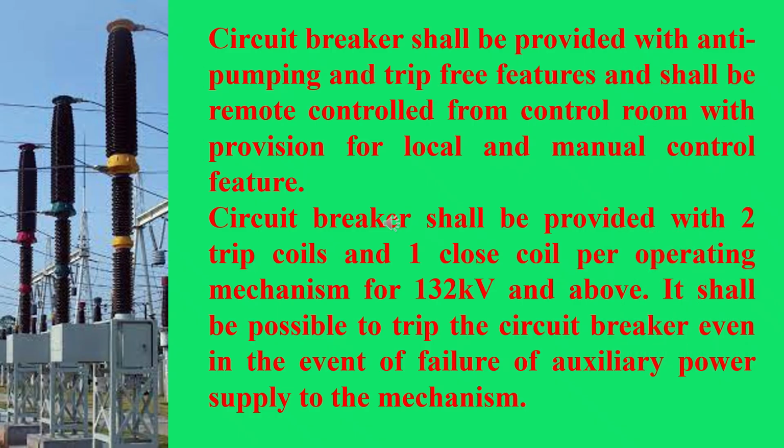Circuit breaker shall be provided with anti-pumping and trip-free features and shall be remote controlled from the control room with provision for local and manual control features. Circuit breaker shall be provided with two trip coils and one closing coil per operating mechanism for 132 kV and above. It shall be possible to trip the circuit breaker even in the event of failure of auxiliary power supply to the mechanism.